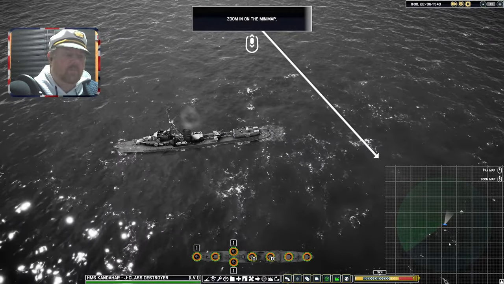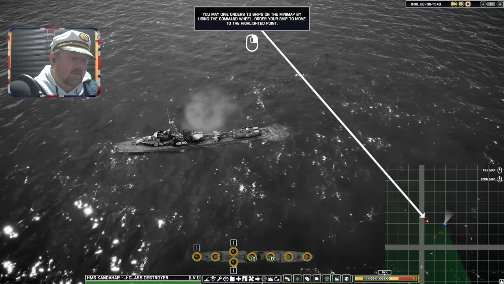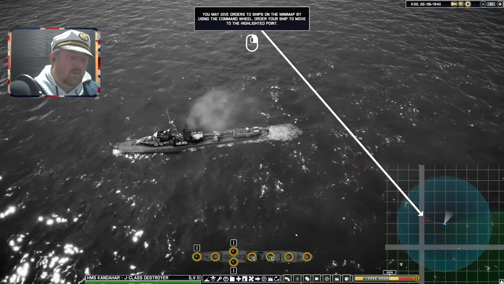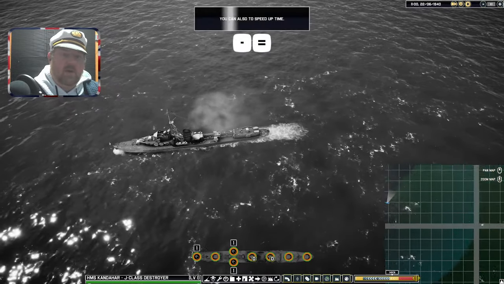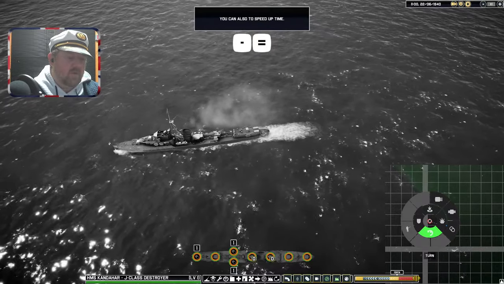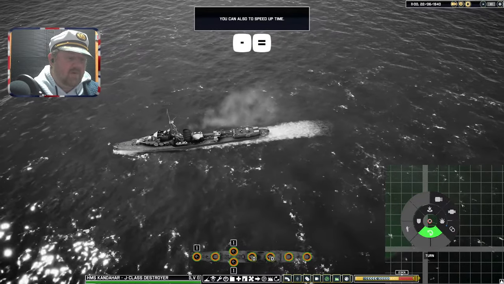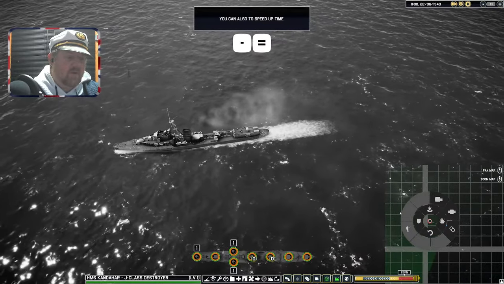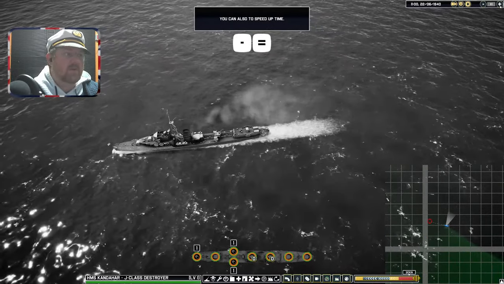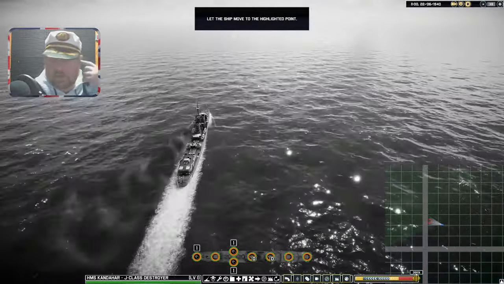Zoom in on the mini-map. You may give orders to ships on the mini-map by using the command wheel. Order your ship to move to the highlighted point. You can also speed up time. When you do it that way, this icon as opposed to this icon, they'll stop when they get there, whereas if I did this, they would just carry on that trajectory or that heading forever. Basically, let the ship move to the highlighted point. Okay.